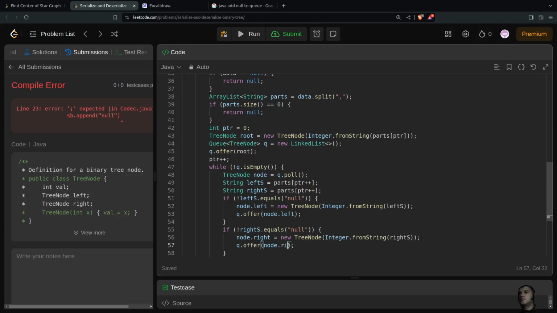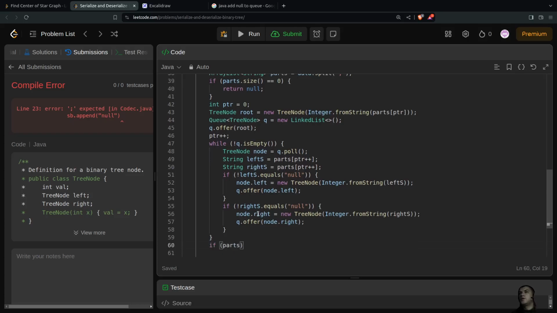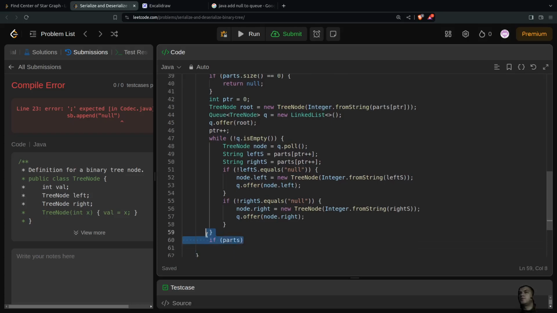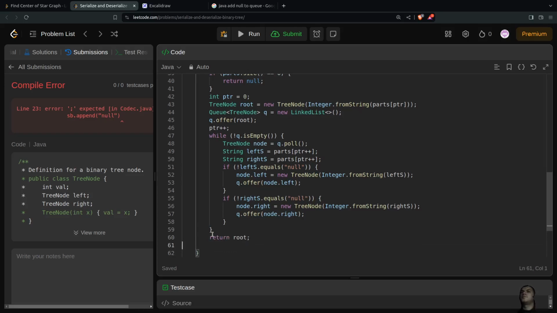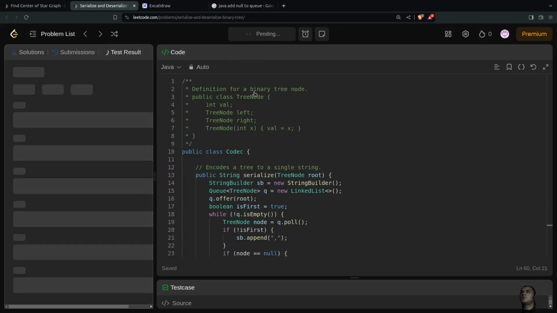That's right. And then I need to return root. Something like this. Let's check it.